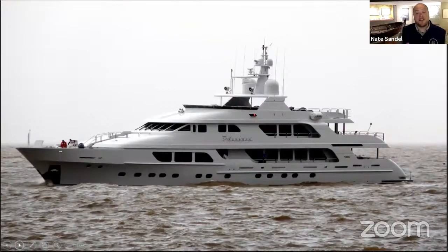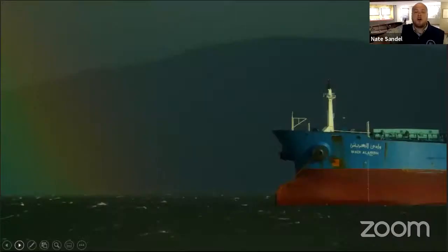And finally, yes, you will see sometimes yachts coming up and down the Columbia River. Even Ringo Starr, the drummer from the Beatles, had his yacht in the Columbia River a couple of years ago. He even had a helicopter that landed on top. But there's a really great shipyard in Vancouver that builds yachts for famous people and rich people all over the world. So that's our River Traffic 101. Hopefully you learned a few things about some ships.